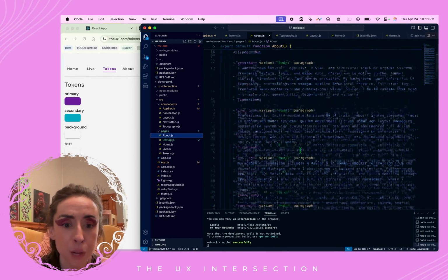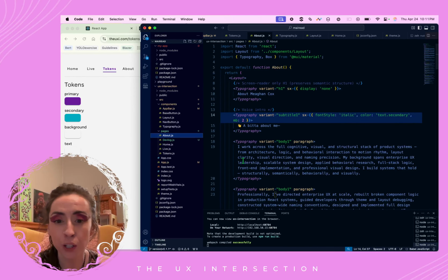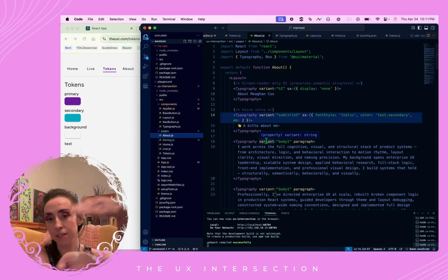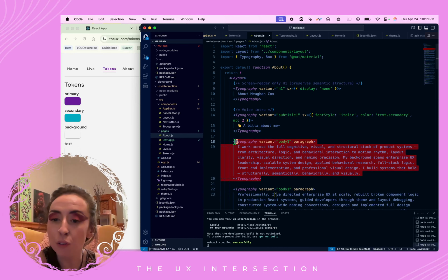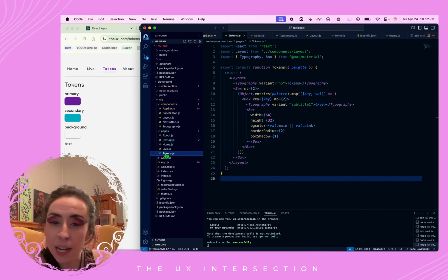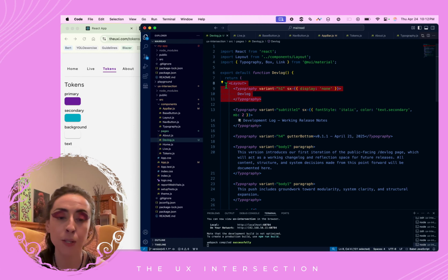There's a few times where I would much prefer, like in my about page, for all of these to be inside of a component itself, some sort of box or card. I don't know what it's going to be, because I don't want to have to repeat this over and over again. So from here, I've just got a lot of basic framework set up.